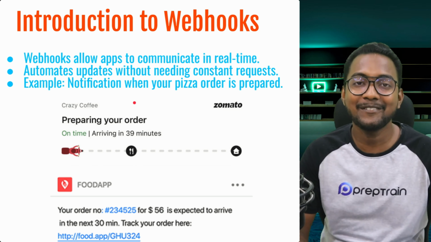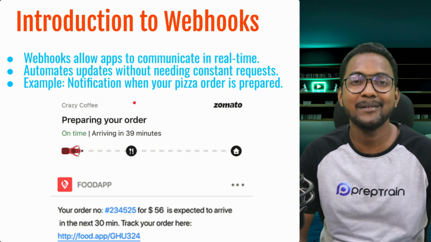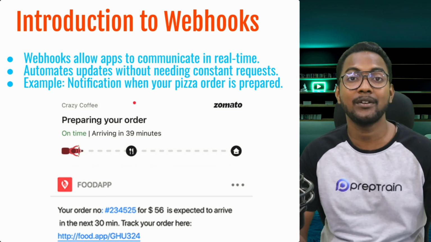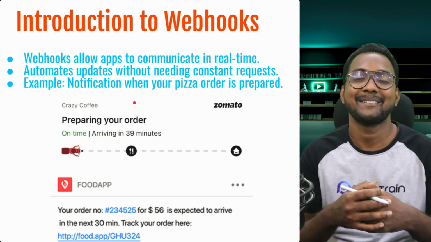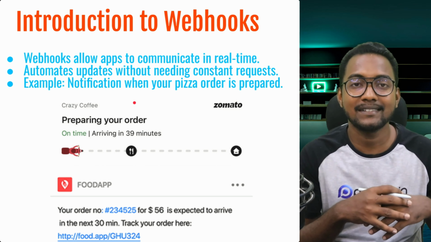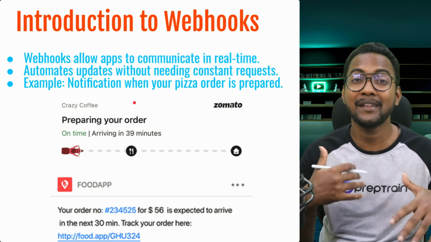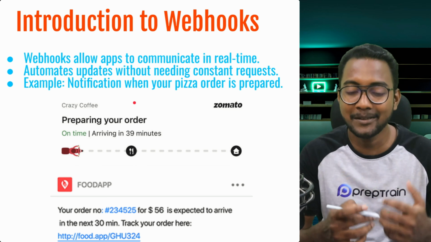They are the reason why you get instant notifications about important events, like your pizza is ready or when someone comments on your Instagram post. Now that you have a basic understanding of what webhooks can do, let's move on to the next slide, where we will break down how webhooks work in simple terms.